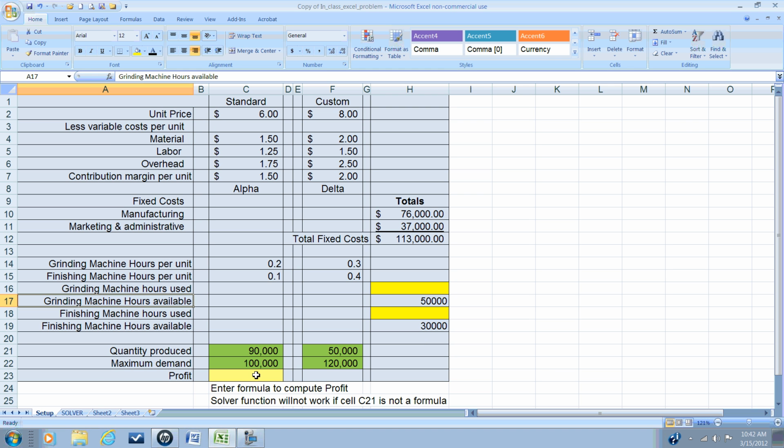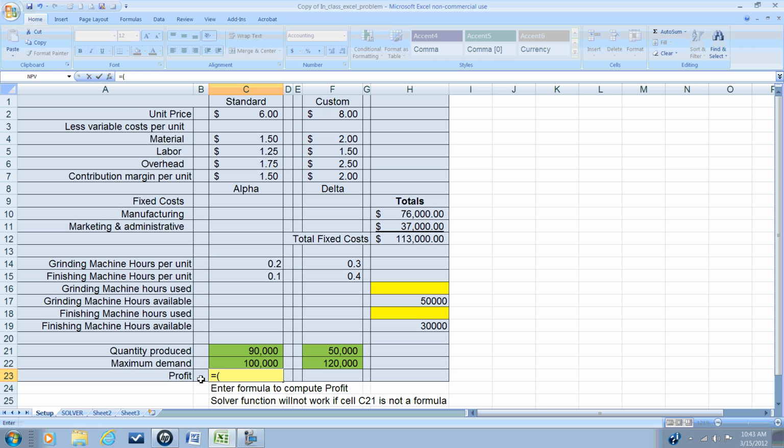The first one we're going to determine is the profit based on the planned production that is given in the problem. To determine the profit, we need to come up with a formula, and we're going to use the contribution margin per unit for each of the products times the quantity produced less the fixed cost, and that will give us our planned profit. So we begin by building our Excel formula.